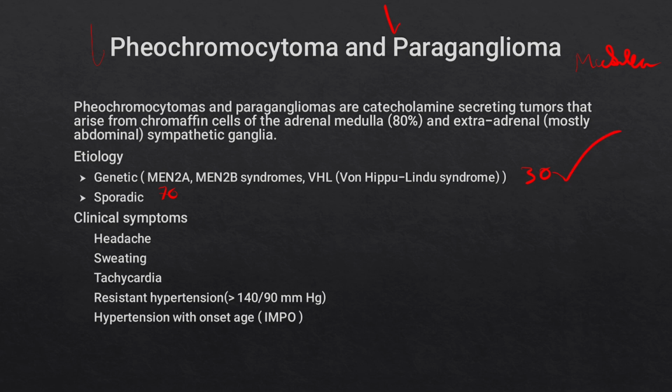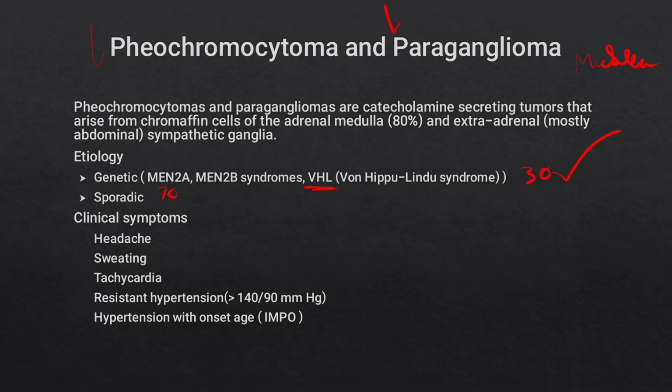Okay, so they may ask you about VHL, von Hippel-Lindau. What are the tumors seen in von Hippel-Lindau? It will be part of it: pheochromocytoma, also hemangioblastoma, and renal cell carcinoma. Okay. MEN 2A and MEN 2B are also important, which is the 2 P's, 1 M, and the 1 P, 2 M's. I think there's a picture showing the mnemonic for it.